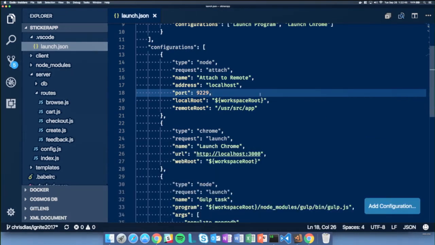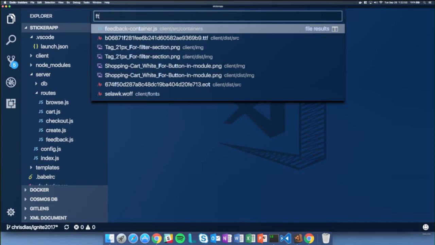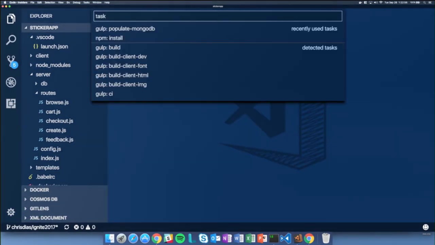All right, next thing I want to do, we only have 7 minutes left. Oh my God, this is going to be quick. The next thing we're going to do is go back to the command palette. I'm going to open it up. I'm going to type in task. Now, we can think of a task as a way to loosely integrate all your existing tools into VS Code without making you rewrite and do everything.